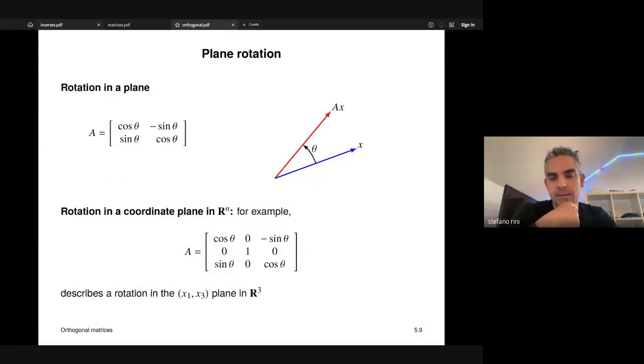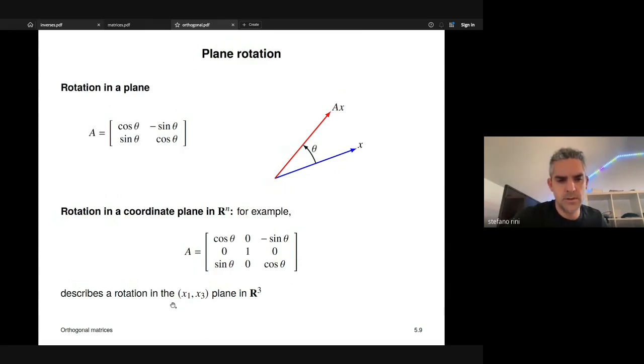If you have a vector x and you want to rotate this vector by a certain angle theta, you do a rotation as follows: cosine of theta, minus sine theta, sine of theta, cosine of theta. Maybe you also memorized this in school at some point in your life. And when you generalize this to higher dimension, then things are very complicated.